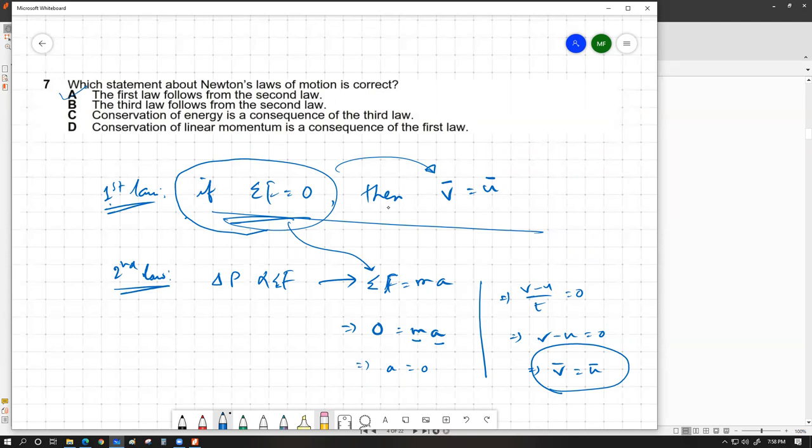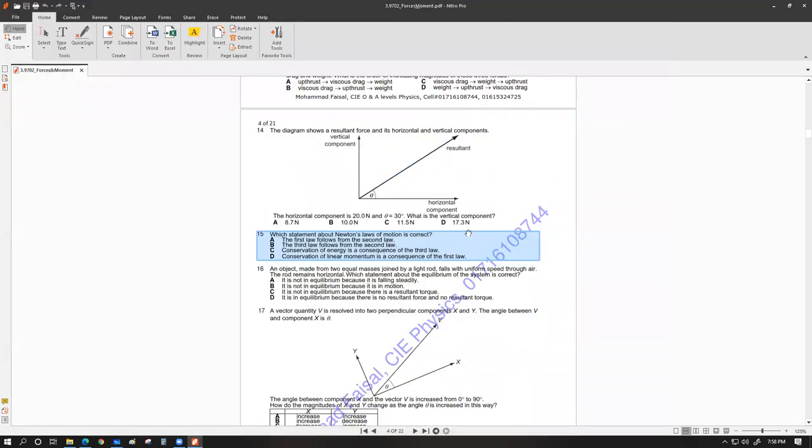And the other thing that I just told you is that we have already seen that the idea of conservation of linear momentum essentially follows from Newton's third law of motion, F1 equals minus F2. You have seen this before, so it is not in the options here, but if it were, that could also have been a correct answer.